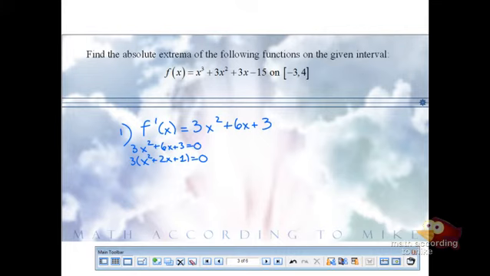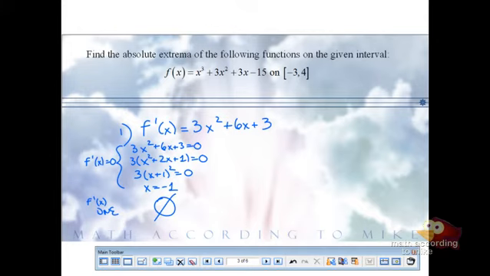So how does x squared plus 2x plus 1 factor? X plus 1 squared? So again, if you want the 3 there, that's fine. Or you can divide both sides by 3. You technically have a product that equals 0. When does 3 equal 0? Never. When does x plus 1 equal 0? So again, that part there was when the derivative equals 0. And how about the derivative does not exist? Not going to happen. Why? It's a polynomial. No fractions, no radicals, no logs.